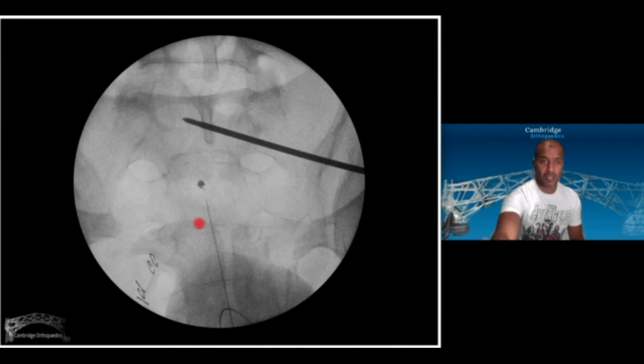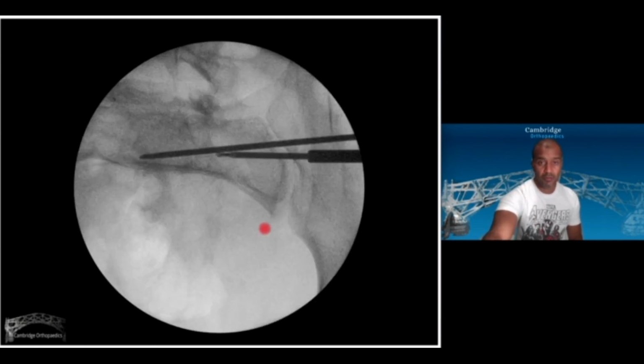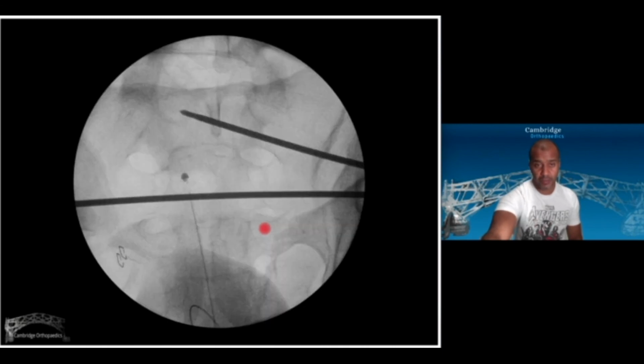avoiding the foramen on this lovely outlet view where we can see a little bit of rotational malalignment, lovely for foramen and visible to us, nice and safe. Getting ready for the transsacral S2 screw. Don't forget here we can go transsacral because it's a crescent fracture at the other side, it's not an LC1. Bit of manipulation of guide wire trajectory using a bent wire technique and a drill guide to get it nice and safe across that foraminal corridor.